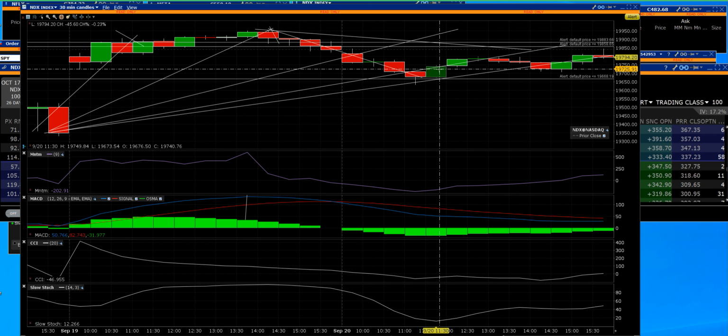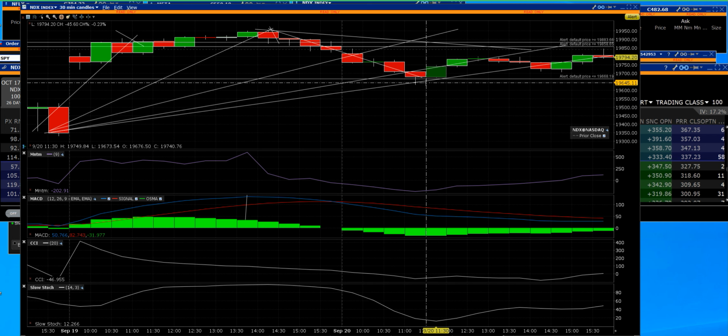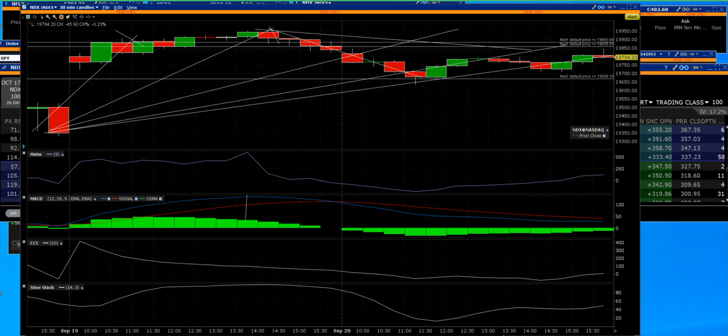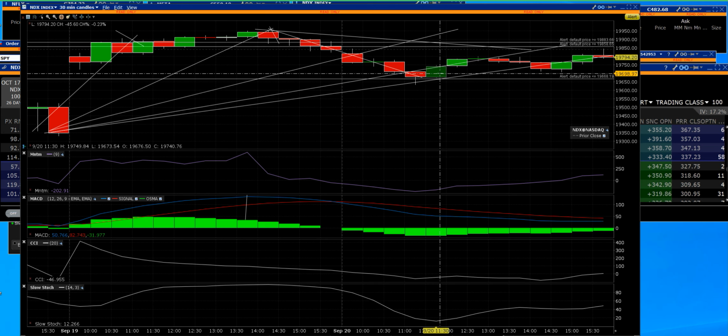Not what we want, the validation of what is actually going on with the price right here on the NASDAQ-100 on a 30-minute. I will conclude it right now. Then I'll do an answer and question session later as to what will happen. We already know. It's telling us here. If we don't break above resistance and we make new lows, then we have confirmation at that point.